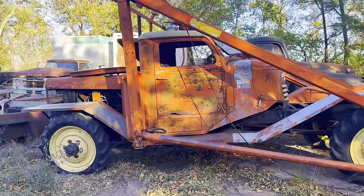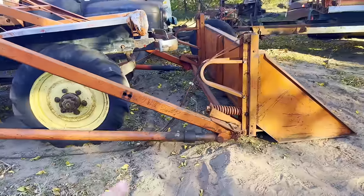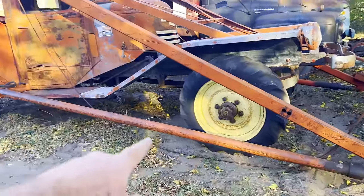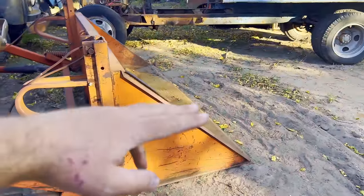But all the neat ideas I have for this thing, if I can ever find time to actually work on it, the cylinders that control everything are these right here. And then these arms here, and what happens is this bucket is spring-loaded to hold it in place.